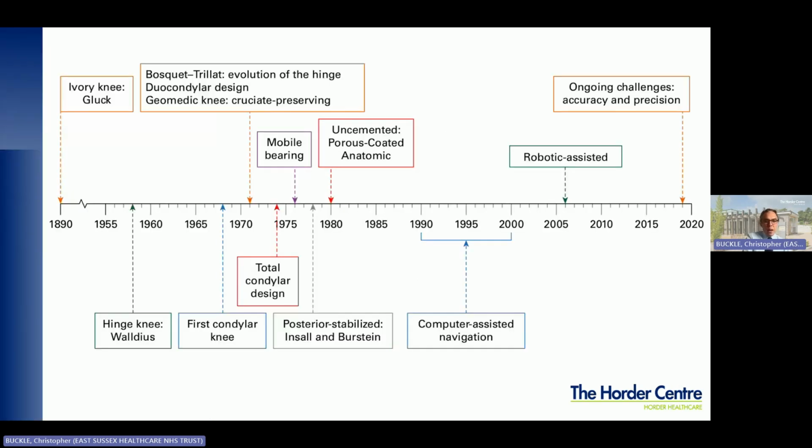So, as I said, where have we come from? Knee replacements are still relatively new. They are really only something that came into mainstream use in around the 1960s. There were attempts to try and replace joints before that, and most of those involved using ivory, as that was perceived as a reasonable representation of what bone is. But the first major knee replacements came around the 1960s, and they were a sort of hinged prosthesis. And lots of the major advances came in the 1970s, where the design of what we perceive as a modern knee replacement was founded.